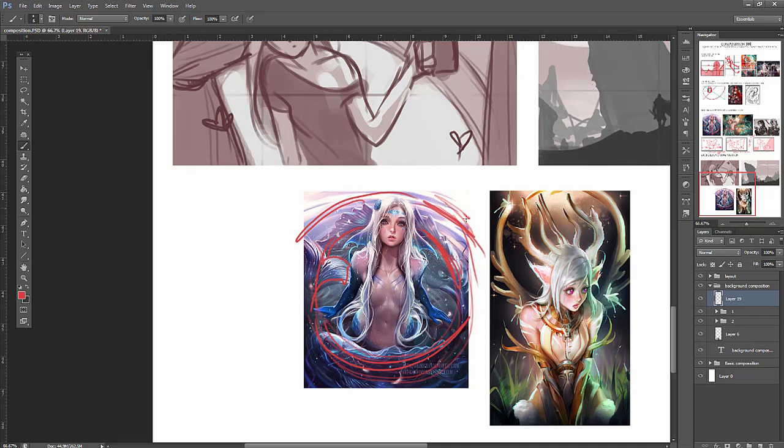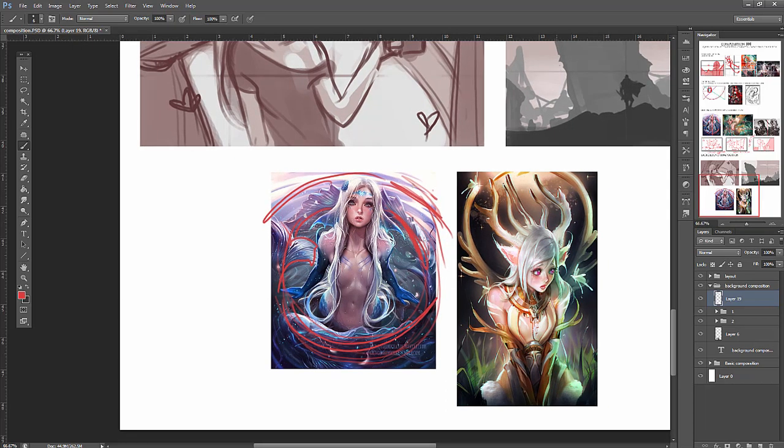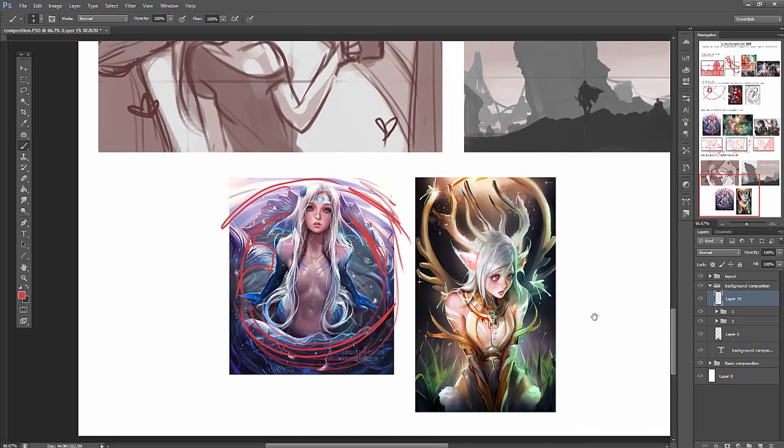Okay, alright. Now let's look at this piece. It's a pretty old piece, but as you've guessed, I used the arcs, the antlers on the back of her, as a way to frame my character. And then I suppose the shadow here also kind of frames it, but mainly the antlers frame this character. So that's pretty much it, guys, and that was, I would say, a quick overview of composition.